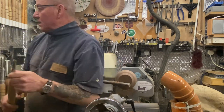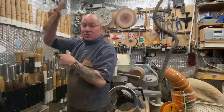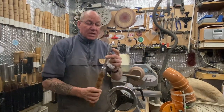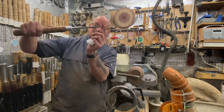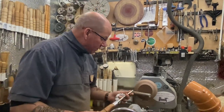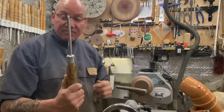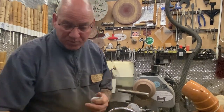Right. Now, I have another spindle gouge here, which I use for bowls. And this has a 60 degree grind, okay? So it's quite a shallow bevel there. That will allow me to get the curves right, and it's fantastic for hollowing a bowl. I can hollow a complete bowl with that, no trouble whatsoever.